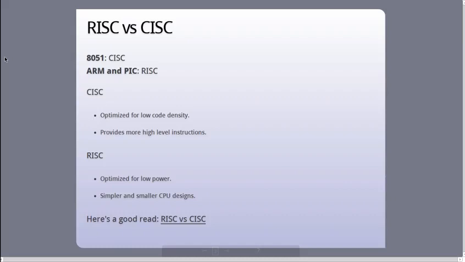On the other hand, RISC processors have an instruction set architecture with instructions which are fundamental and simpler. And because of the simplicity of the individual instructions that a RISC ISA provides, the design of these CPUs is simple as well, and this makes RISC processors small in size, and hence they consume less power as well, because the number of transistors is less.